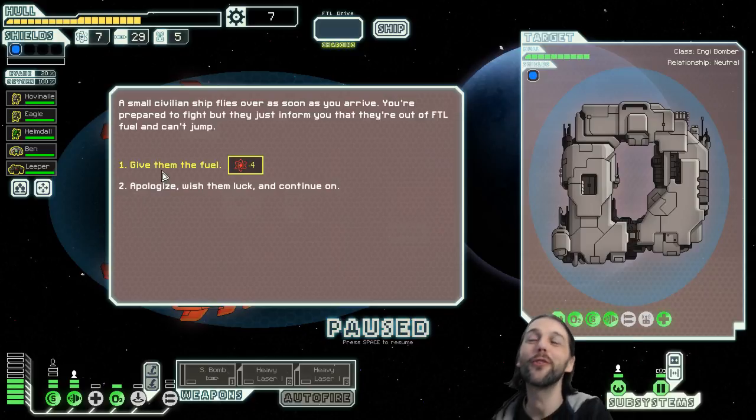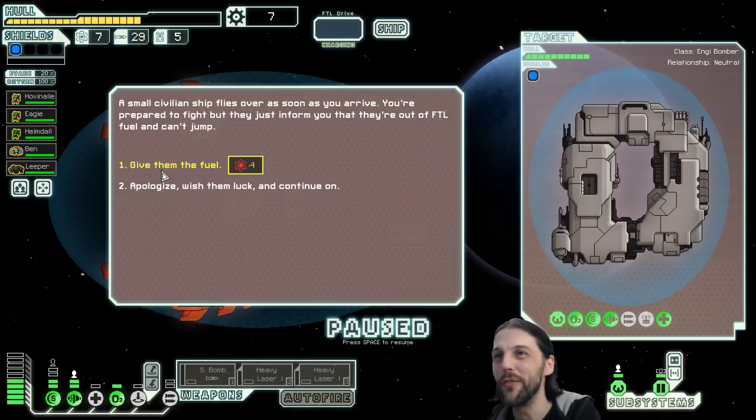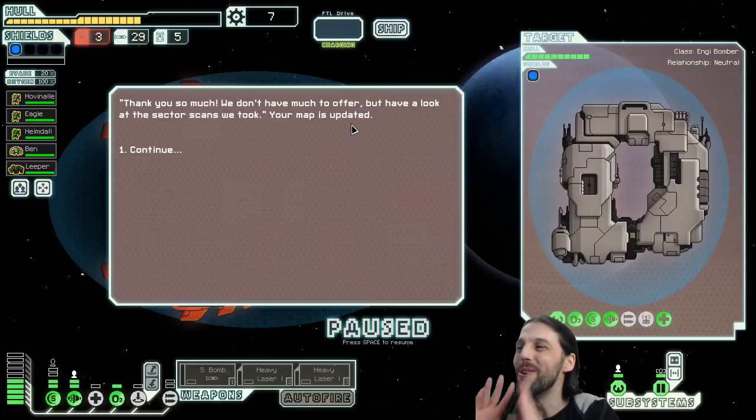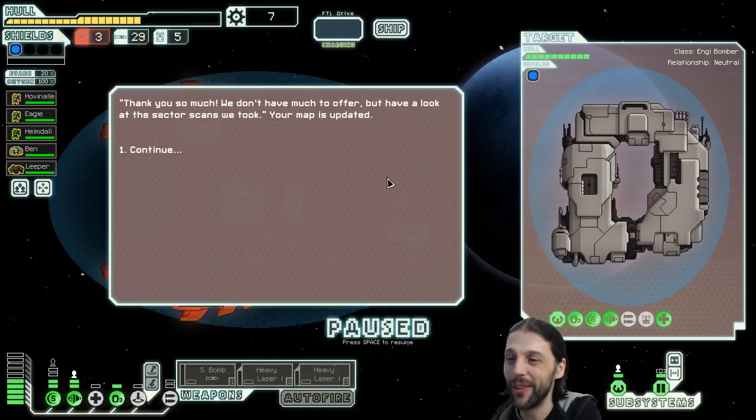Anyway, give them fuel, of course! I only have 7. Have my 4. What am I getting? Thank you! We don't have much to offer, but have a look at the sector scans we took. Boo! I mean, we are relatively early still in this sector, but still.